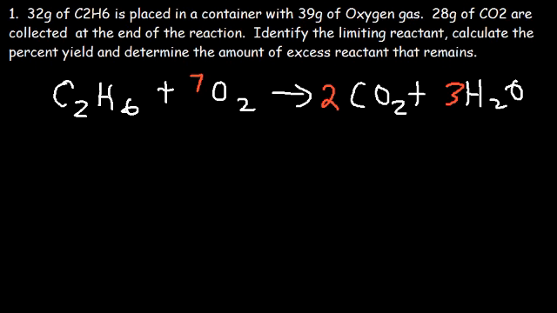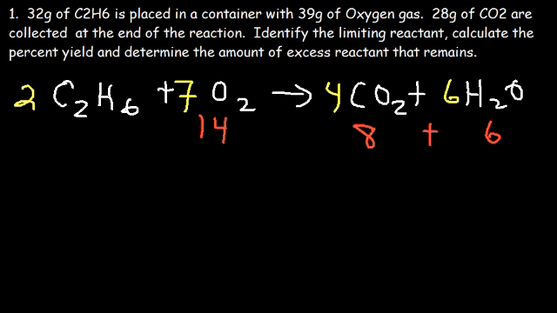is we are going to multiply everything by 2. So this is going to change into a 2. 7 over 2 times 2 is basically 7. And this is going to be 4 and 6. So let me rewrite everything. So this is going to be 2, 4, 6, and 7. So you simply double everything at this point. So we have 4 carbon atoms on both sides, 12 hydrogen atoms, and a total of 14 oxygen atoms on both sides. So we have 8 oxygen atoms here, plus 6, that equals 7 times 2, which is 14. So the equation is now balanced.